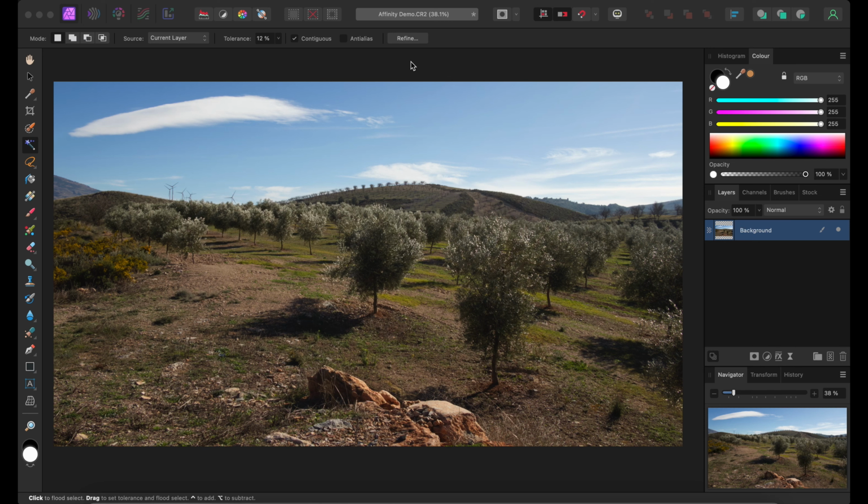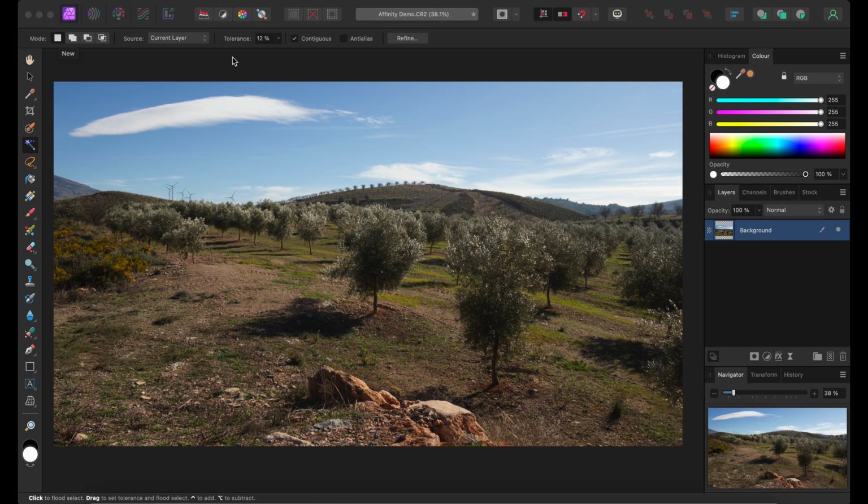So we're having a look at the flood selection tool. Now this is probably the wildest, most untamed tool of all of them. This can really get out of hand very quickly, but let's have a look at the levels. I qualify that by saying on this type of photograph it can get out of hand very quickly. And the reason is because it's dealing with neighbouring pixels of a similar characteristic.